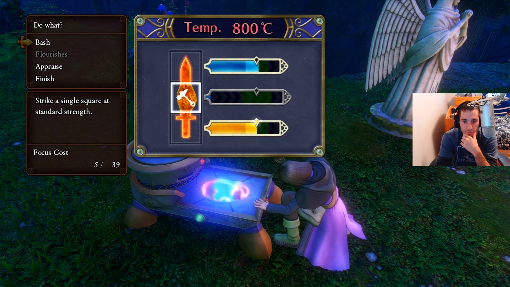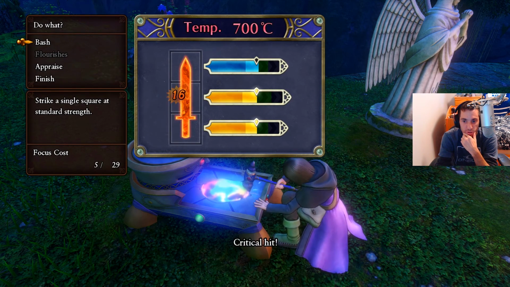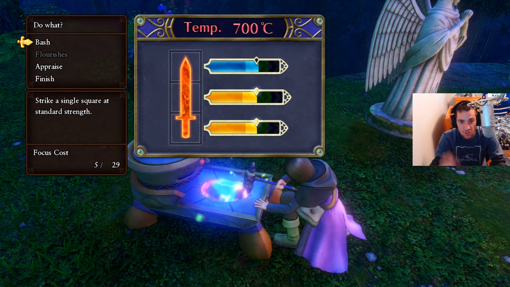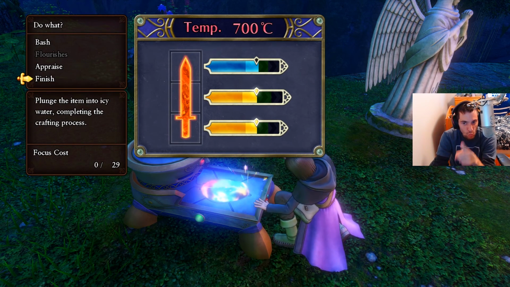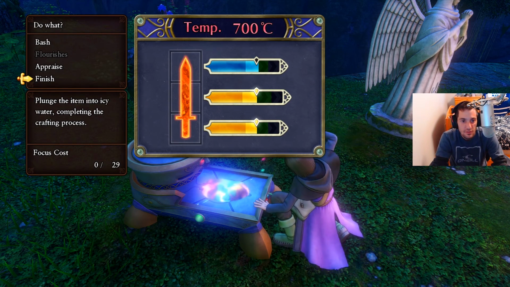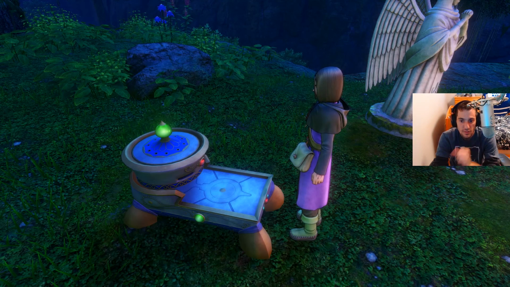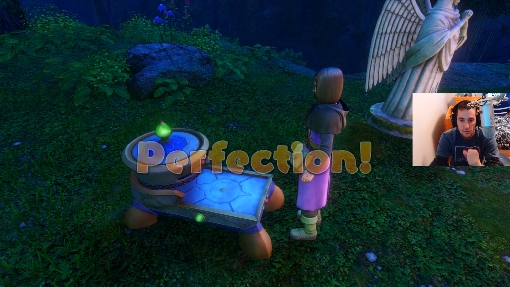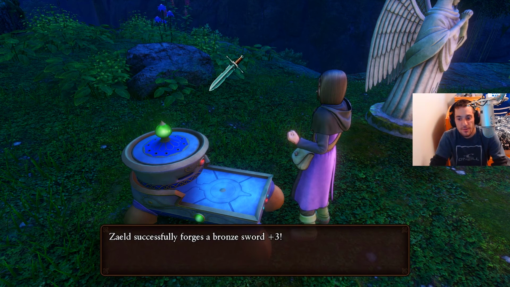Now we have to risk. Let's see what can happen here. Okay. Yes. All right. There's a good chance that this is going to be +3. Actually, I think it is. We failed one, but we didn't really fail it. I mean, we're just slightly off, but that's fine. But I think it's +3. +3 is the best that we can get. Come on. Perfection, baby. +3. Yeah.